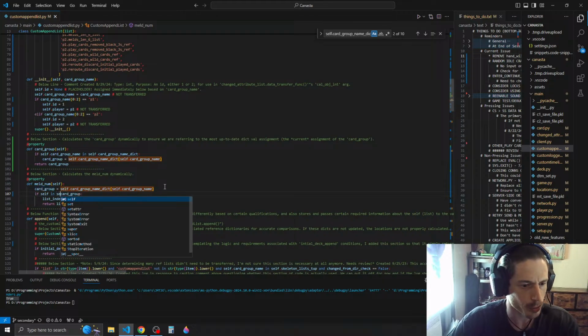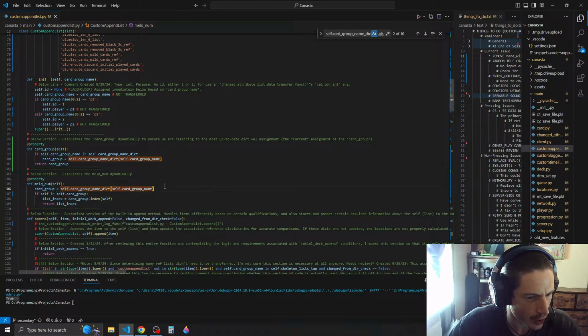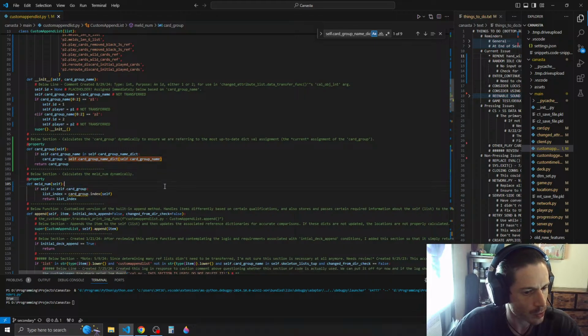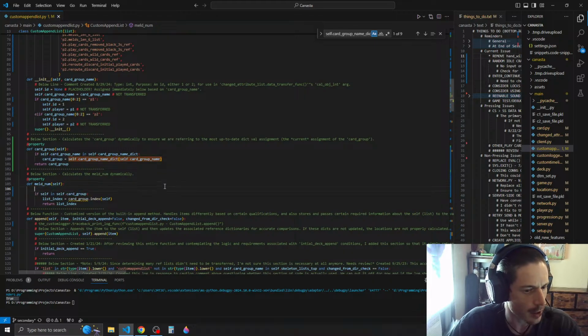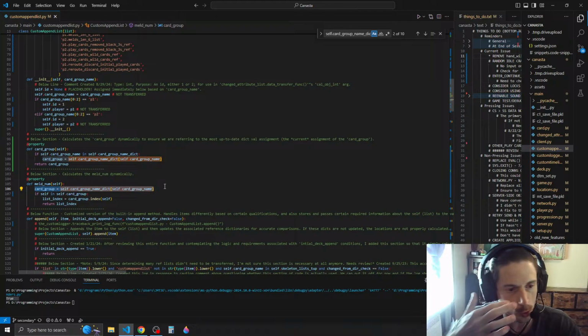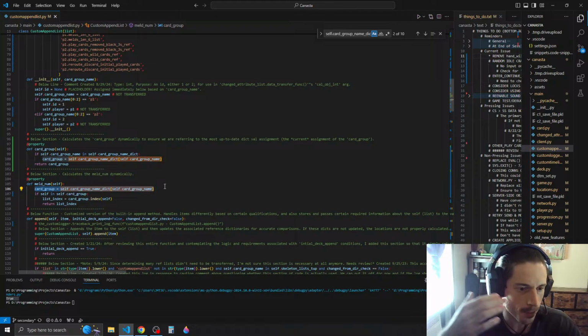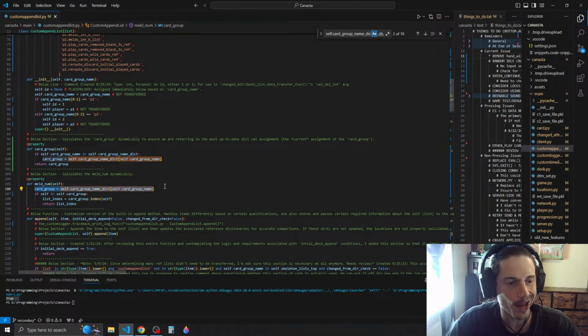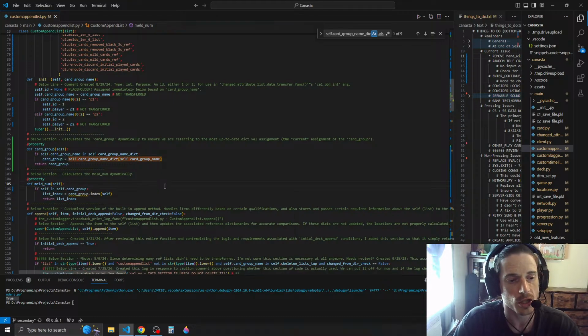So now we can just replace this with self.cardGroup. And this is assuming that the card group is in the dict, but since we added in a check condition in the card group property getter, then we have nothing to worry about.